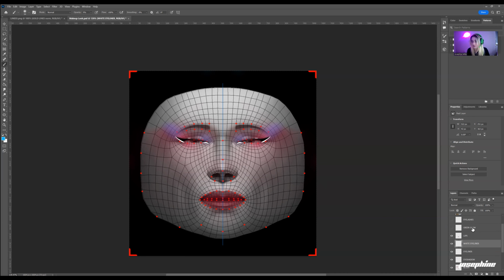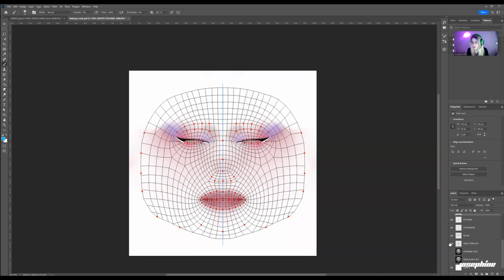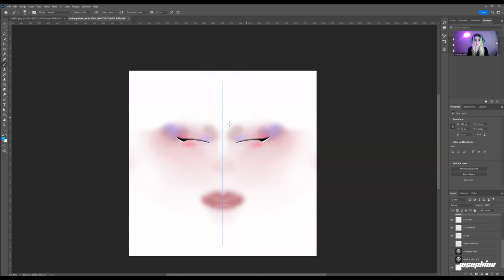Because one thing you really need to consider with the blush especially is that you need to consider for it to work on a bunch of skin tones, so you don't want to overpower the whole look. So just to show you actually, if I was to remove the actual face mesh, you can see it's not actually that much makeup. It's very subtle.